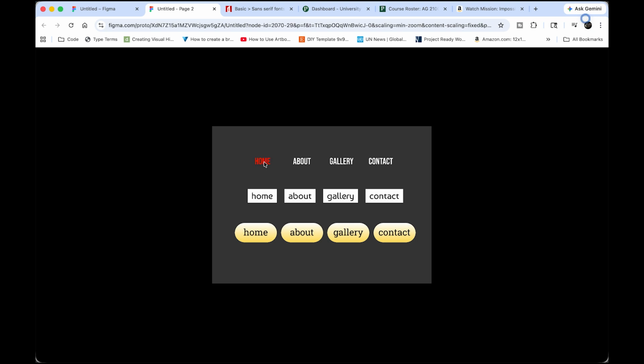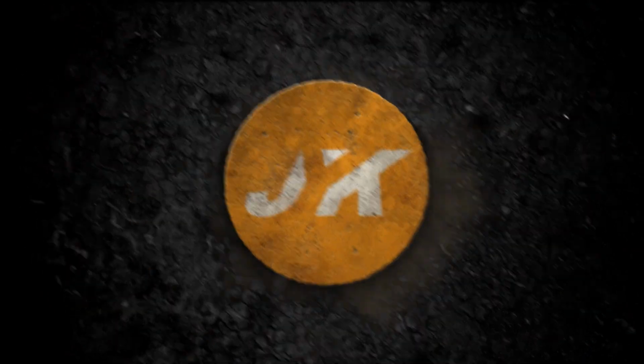Hover, when you click, we change the color. When you roll out, it goes back to normal. So this is number one. See, it changes the color and the text color as well. And then animation. So we're going to make these 3 sets of buttons using Figma. So let's get started.